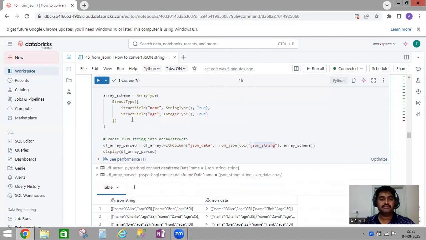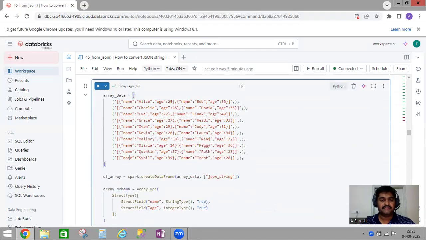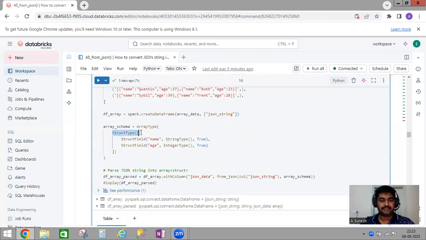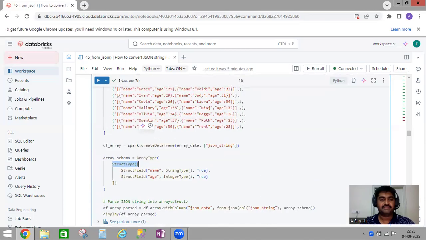So on top of that, what I'm doing is I'm defining the schema. So if you see earlier, we directly started with struct type. Okay, why? Because we don't have square bracket. That means that is not array type. But here, since this is array type, so first we are starting with array type, and inside that is starting with struct type. So that's why given struct type, and inside struct type, we have two fields. One is name and age. So first struct field is name, and the second one is age. So name is a string, age is integer.